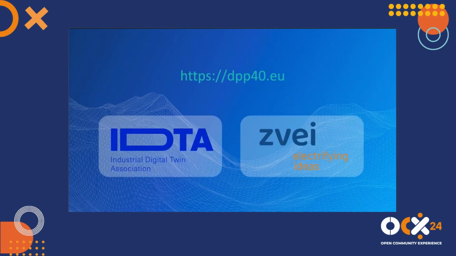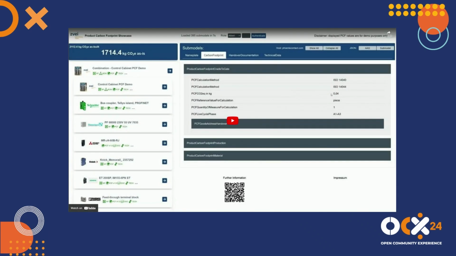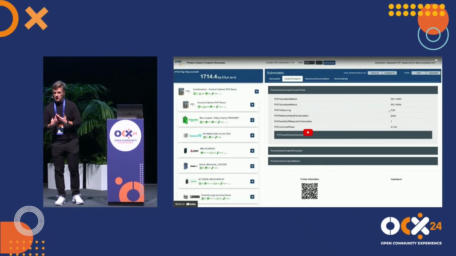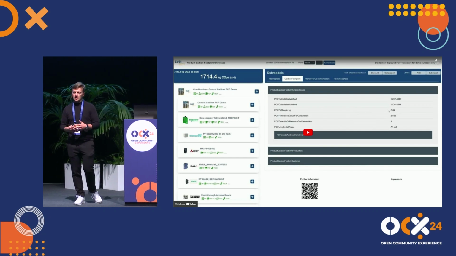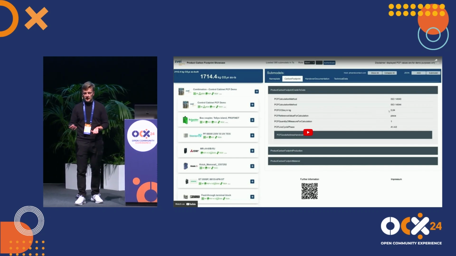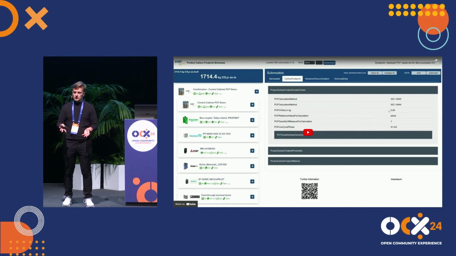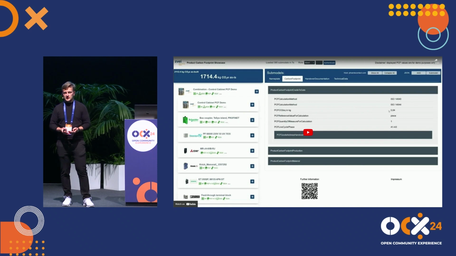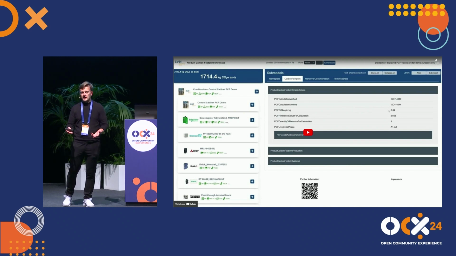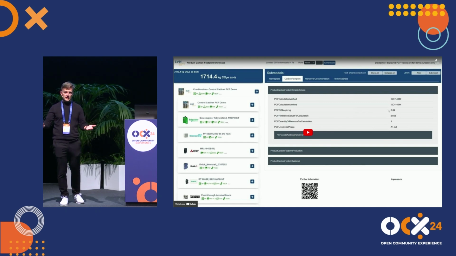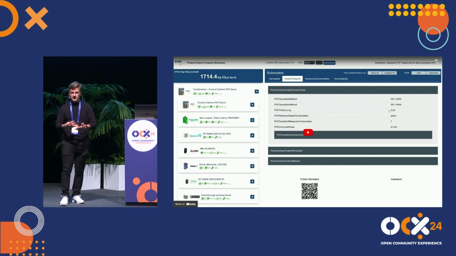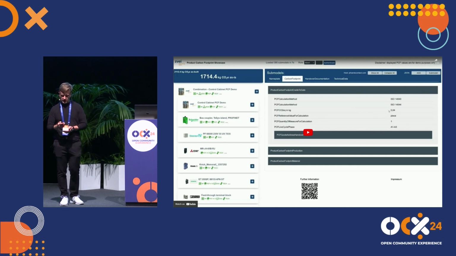So again, just to summarize what you see here, this showcase was meant to show how important standards are to enable the sharing of data on important topics like DPP or, for example, carbon footprint. And again, the whole showcase is built on open source. Specifically, the projects that we now have in the Eclipse Foundation, and it shows clearly that if you want to bring new technologies into the market, open source will help. And this is what we are already achieving with this demonstrator.